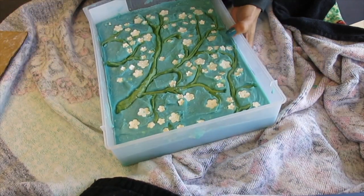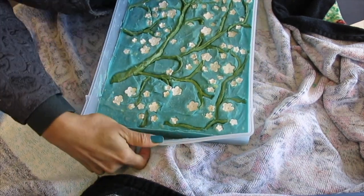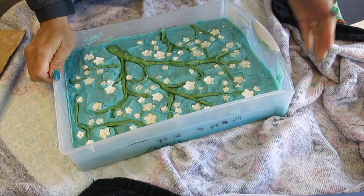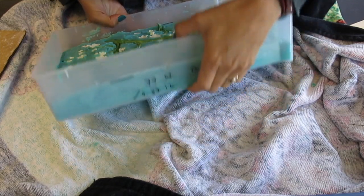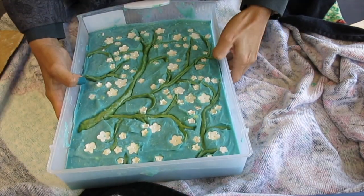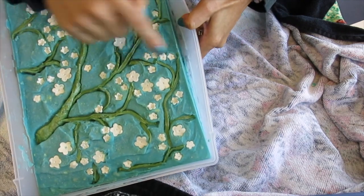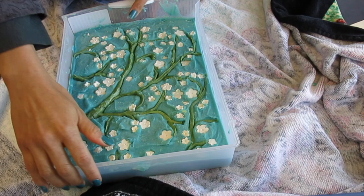This mold did give me a very clean release initially. You can see here how the sides are not sticking. However, yesterday I put it on a heating pad and that made everything mushy again, and while it was mushy I did try to release it, and so there is some stickiness showing there. However, initially none of this was stuck to the sides.